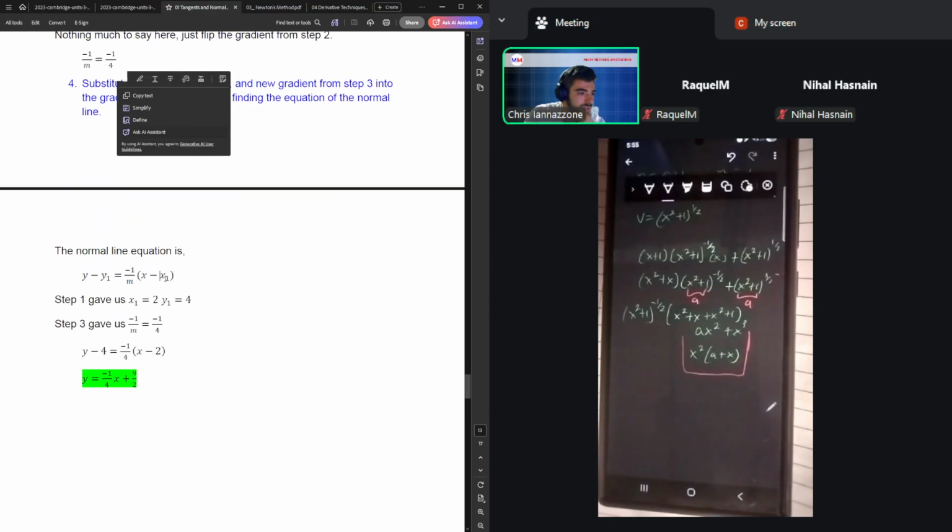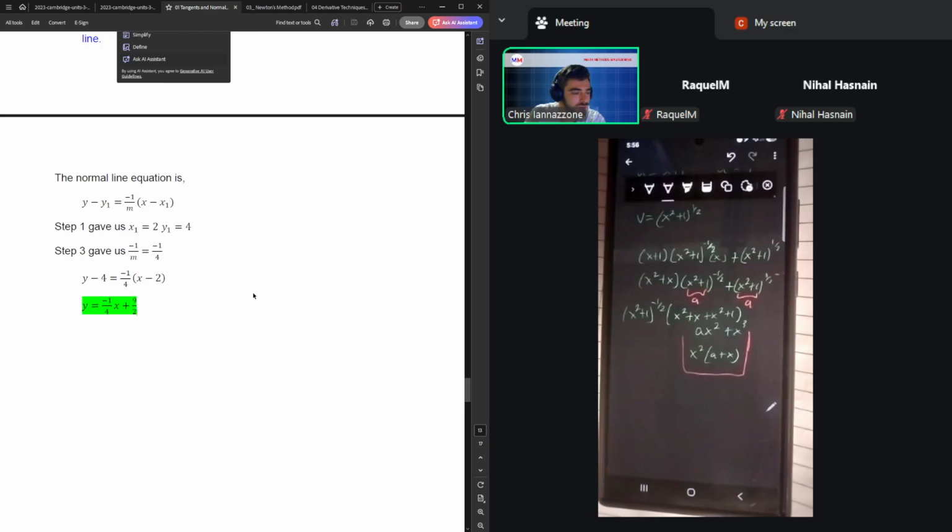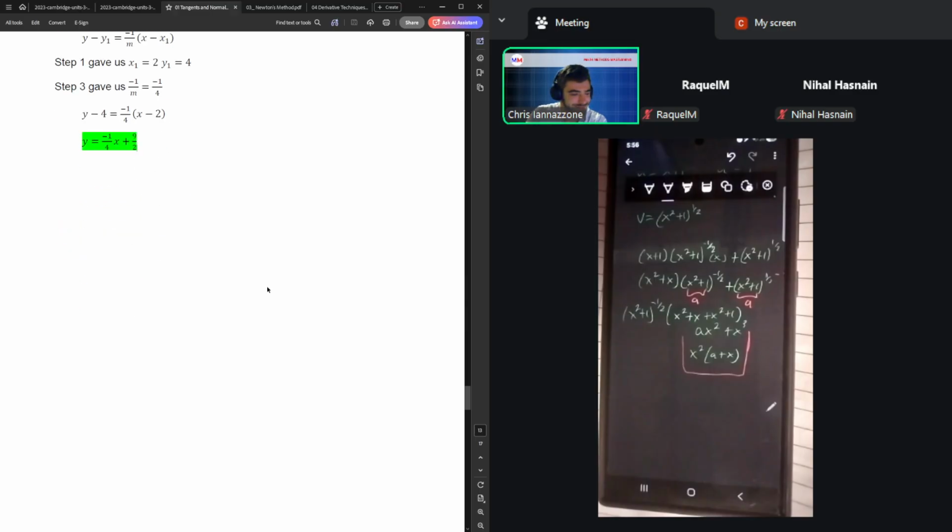Chuck those into either the gradient-point formula, like I've written here, or you could do the whole y equals mx plus c approach via a two-step substitution there. Just to catch you up as well, I have tried both methods, and the lines I'm working out are identical, so it's purely a point of preference. No one method is going to be slightly faster than the other. You'll also find that the normal lines are a bit weirder. They pretty much will always come out as fractions. So that's to be expected.